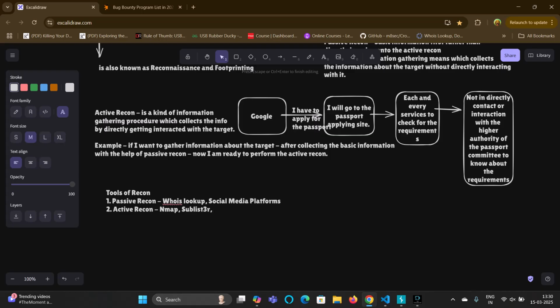After that you can also use WHOIS in Kali as well. So that is it for passive reconnaissance and active reconnaissance. You can use these kinds of tools in order to gather information.